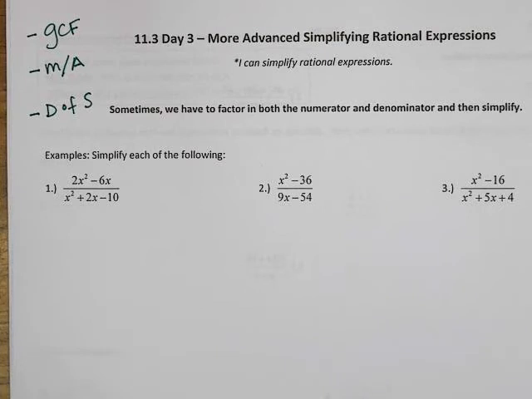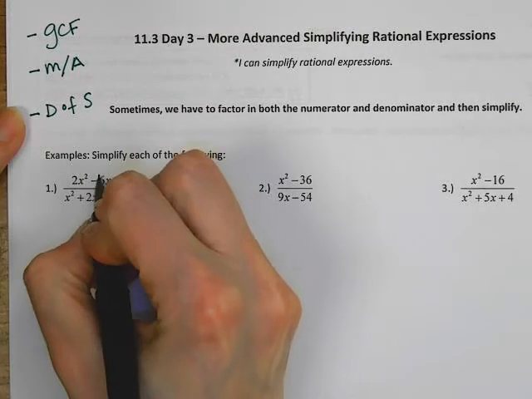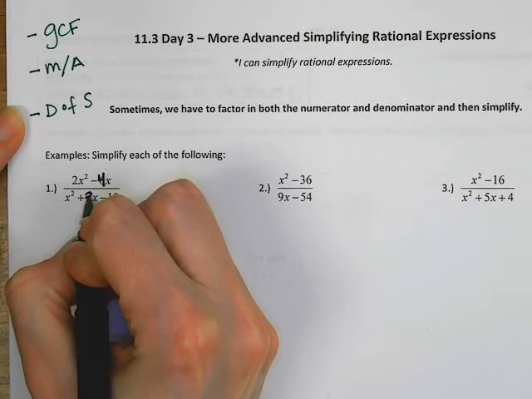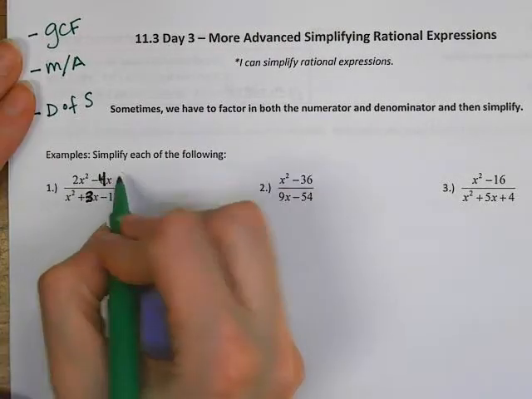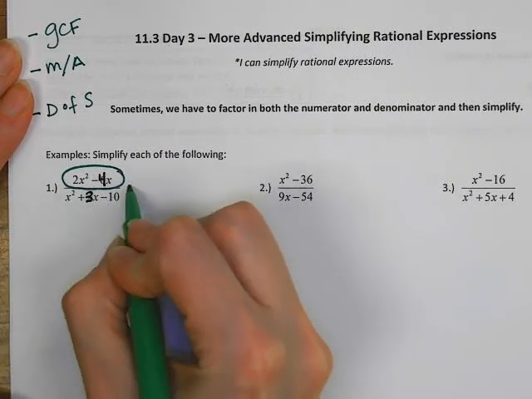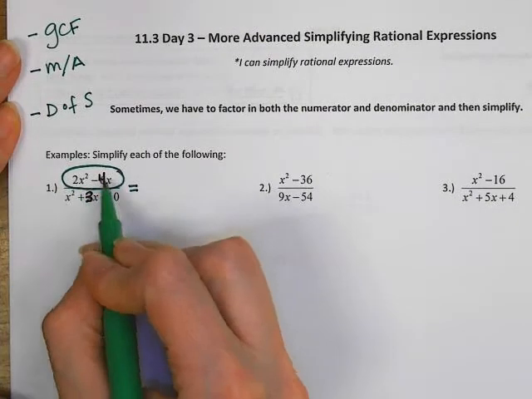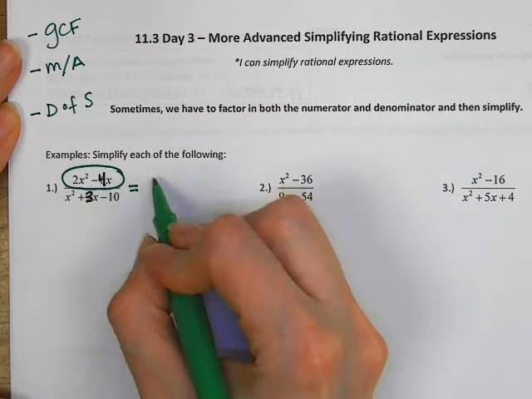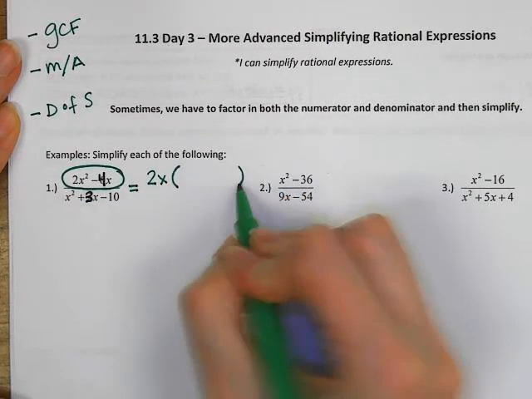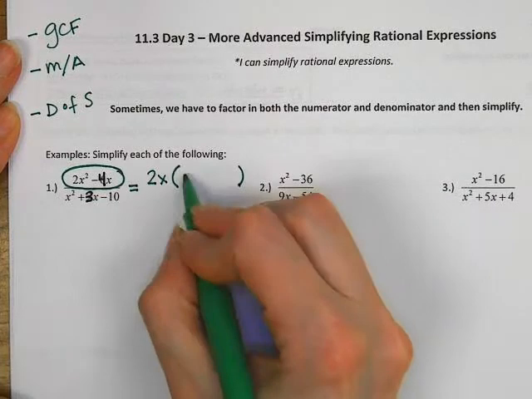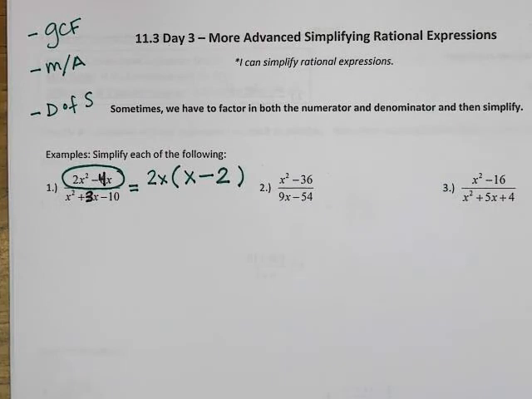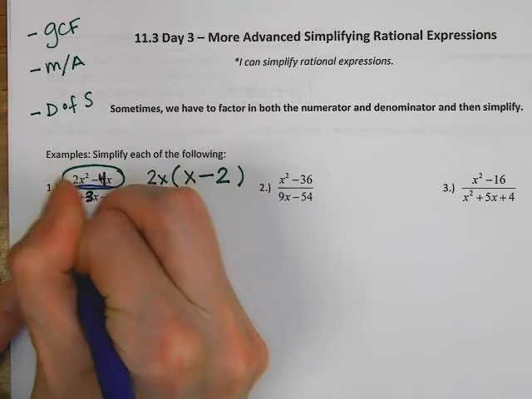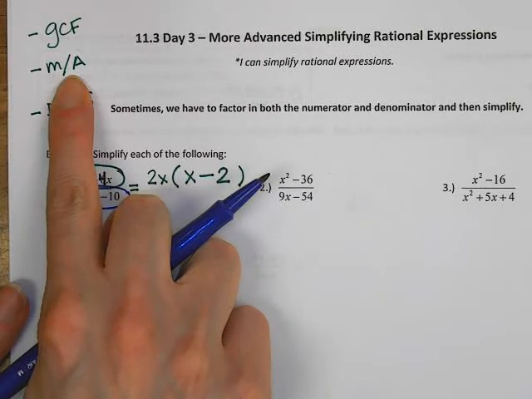Okay, so number one, first of all, there is a typo, and let's fix that right away. This should be a 4. And this should be a 3. Please change that right away. So in the numerator, it looks like a GCF type, where the common factor of these guys is a 2 and an x. And then if you actually divide it out of both, you're left with 1x minus 2. Okay, and that's GCF.